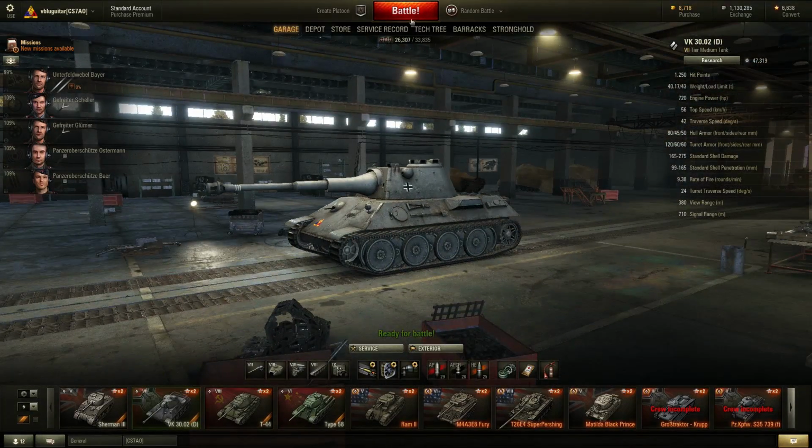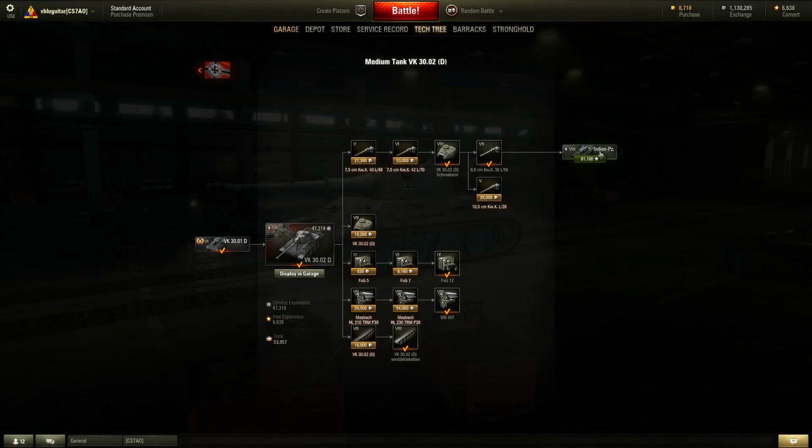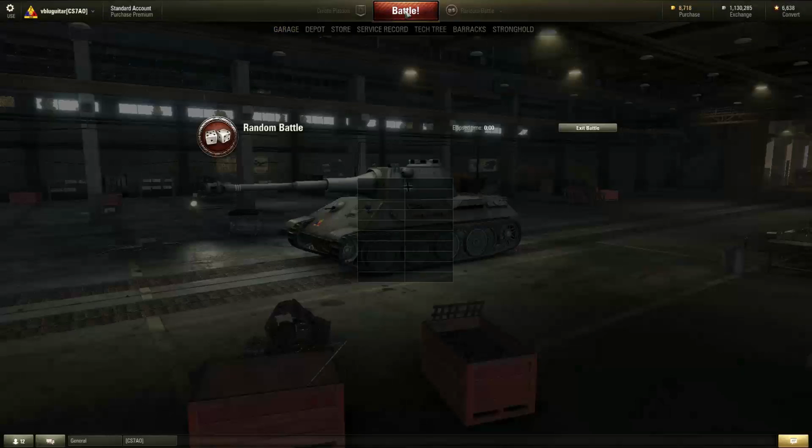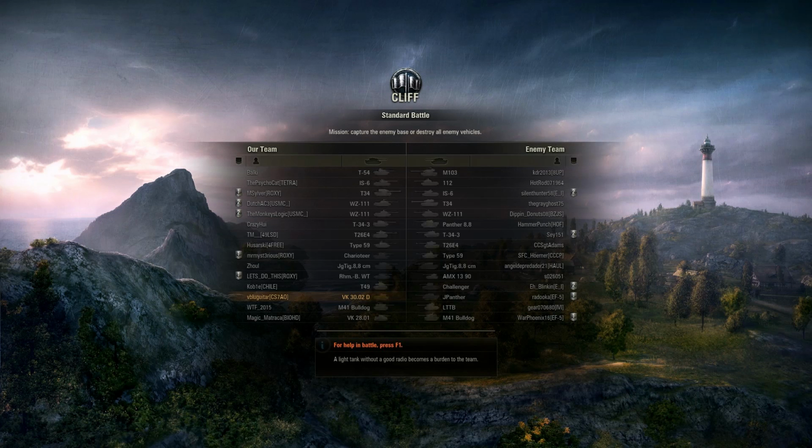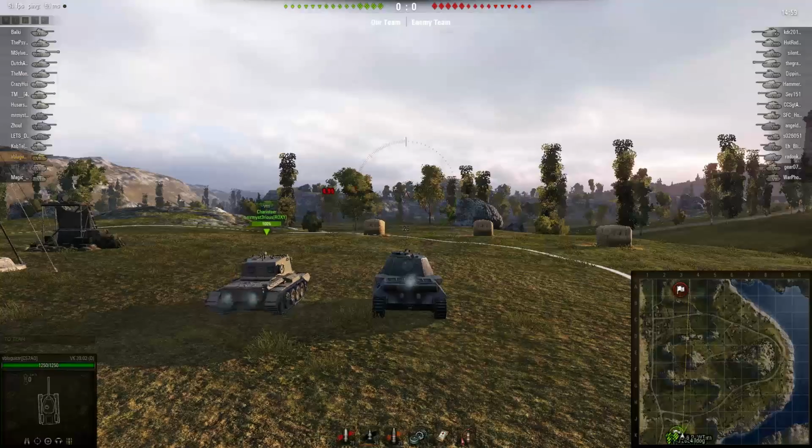Hopefully it'll go quickly. I'm about halfway to the Indian Panzer. I think I got to get about 81,000. I'm over halfway, so that's good news. Unfortunately, this tank requires some gold flingage, so I'll see you in a second here. Let's get this show on the road.